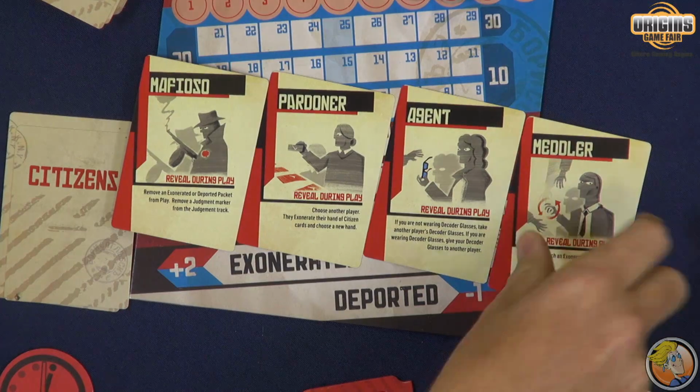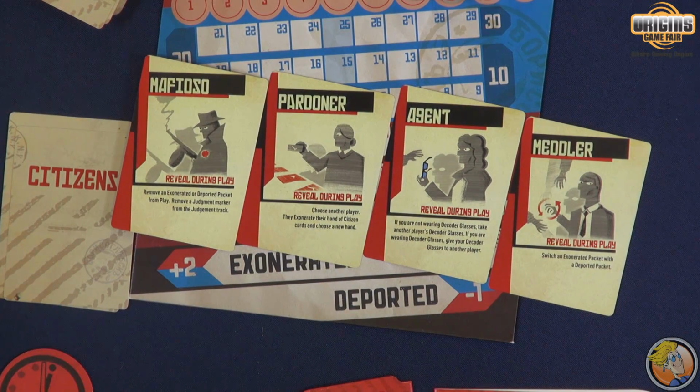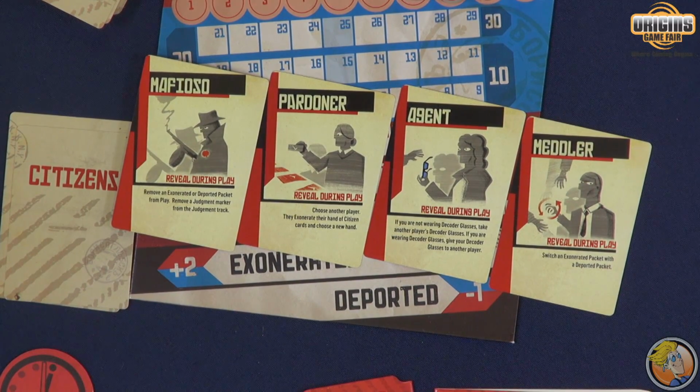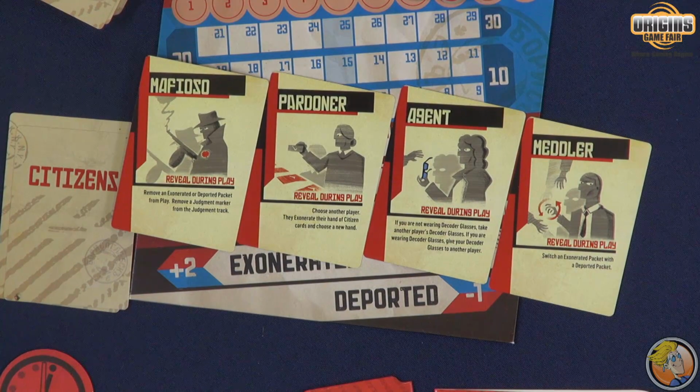So the Meddler, you reveal during play, and you switch an exonerated packet and a deported packet. So if you truthfully told somebody there are 3 Soviet cards and they deported them, I could immediately reveal that and just move it over. I might be giving away who I am, but that's a lot of points for my team. It's also a way for me to know, if I can read these cards, I give them to somebody who can't read them, I know where they put them, I now know what cards are scoring, but I can only do it once a game.